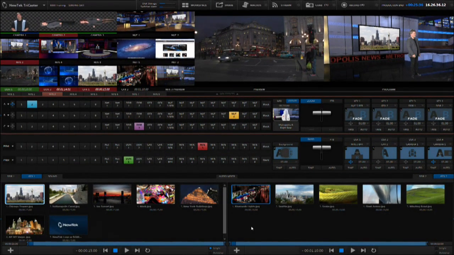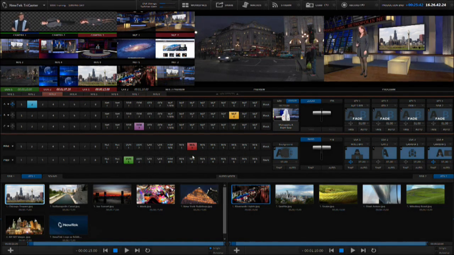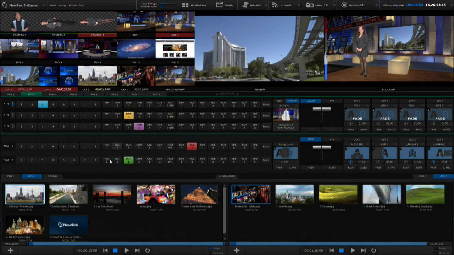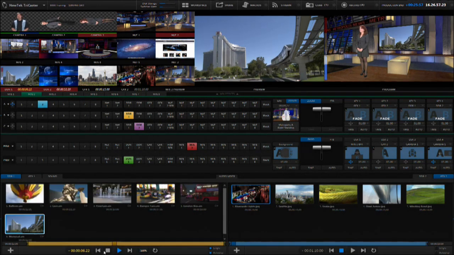One last thing to be aware of with autoplay and the media players. Let's say you are on ME2 using a virtual set. On that virtual set, you have DDR1 set as the input on the B row for the on-screen monitor within that virtual set. The DDR is not playing yet, so it is a still of the first frame of the video clip in the DDR. Autoplay is on for that DDR. When you switch to DDR1, it does not play.